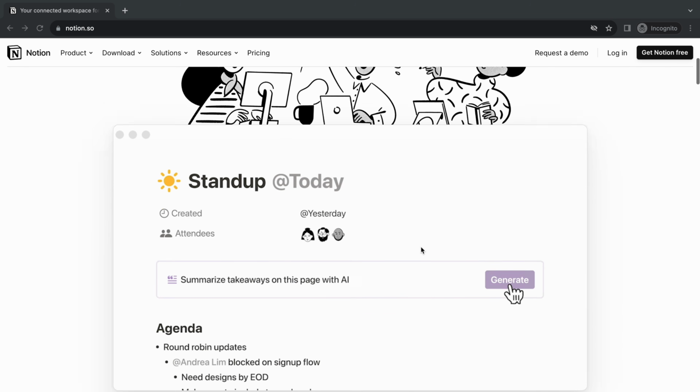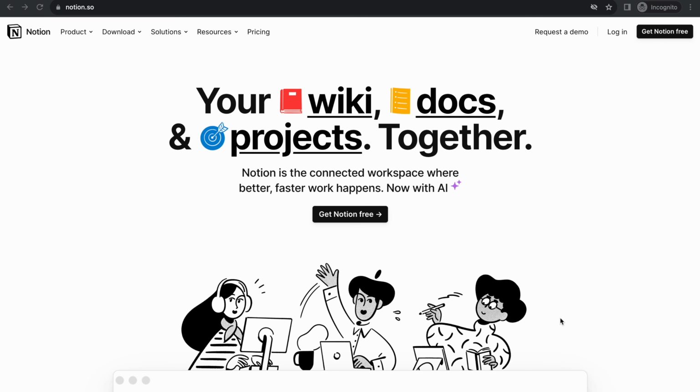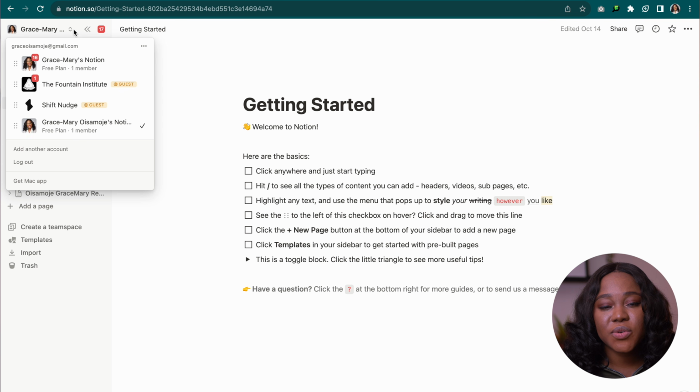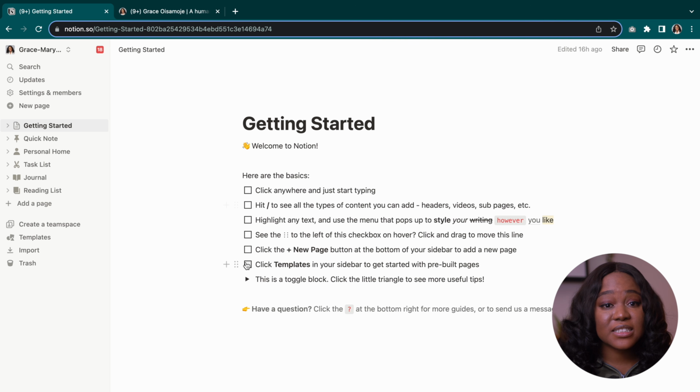Okay, the first step is to sign up or log in. So if you don't have a Notion account already, I want you to go to notion.so to create an account. If you already have an account, we want you to log in. After logging in, you'll be taken to your workspace. If you want to keep your portfolio separate from other existing work, consider creating a new workspace dedicated to your portfolio. I'm gonna go ahead to create a new workspace so that I can have a separate space for this portfolio tutorial. Getting started, this shows me what I need to do to get started.